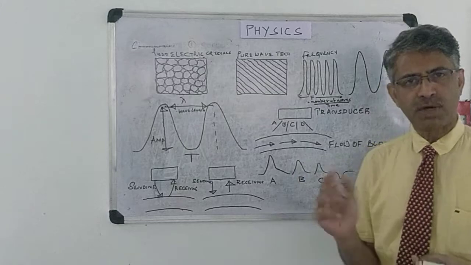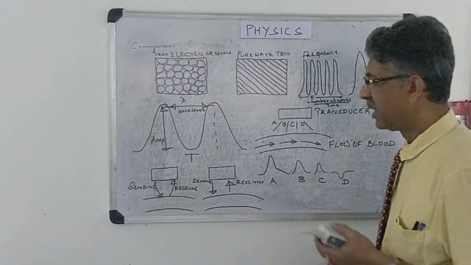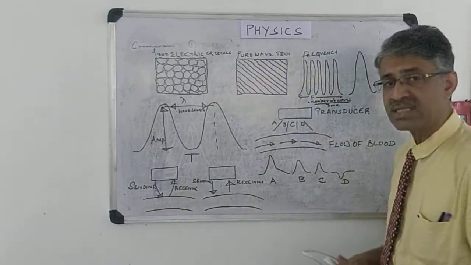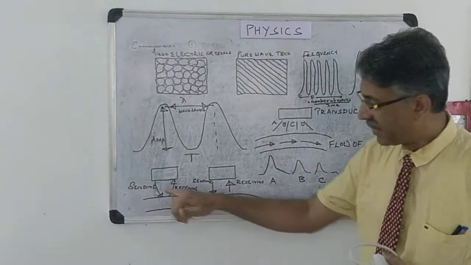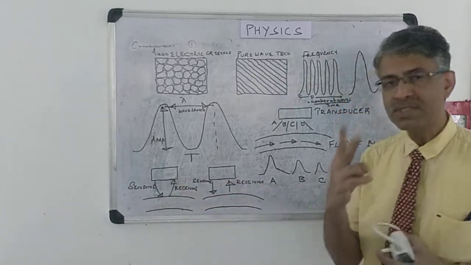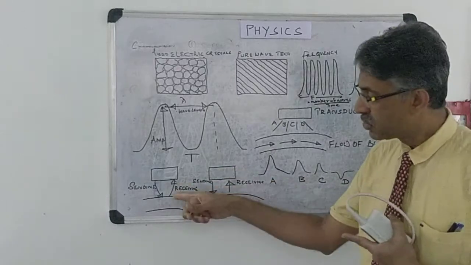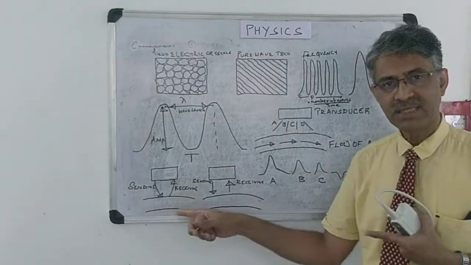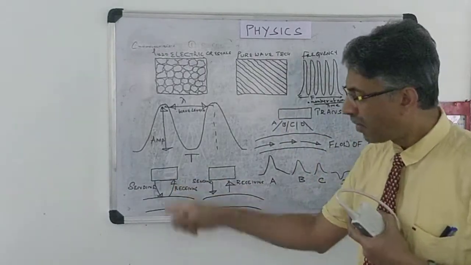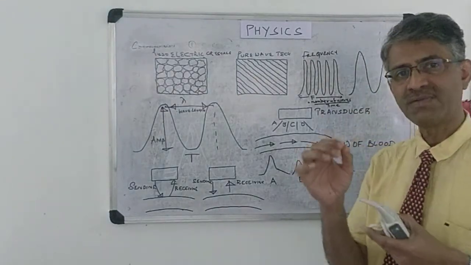There are three different types of Dopplers we use: continuous wave Doppler, pulse wave Doppler, and color Doppler. In the continuous wave Doppler, sending and receiving crystals are continuously working, where the signal is sent to the tissues and immediately received. So two piezoelectric crystals are used, thereby the process is continuous. This is used in cardiology for getting a high velocity profile, but the problem here is it cannot pick up the origin of the flow or origin of the velocity.